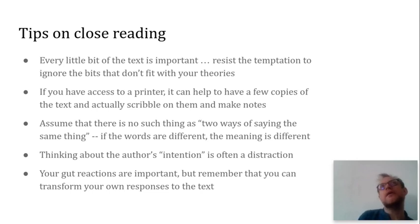Make sure that you always come back to the words on the page, and believe that sometimes the text is capable of saying and thinking and doing things that maybe even the author didn't realize. A final point: your own gut reactions are important, but remember that you can transform your own responses to the text as well. So close reading may involve implicitly praising or disparaging the text. Your own visceral, emotional, intellectual associations — all of those reactions — they're your basic data, they're what you have to work with. But they're not some rigid, unchangeable fact. The ways that you love and or despise the text will shape your reading, but your reading can also give you opportunities to feel differently about the text as you go along.